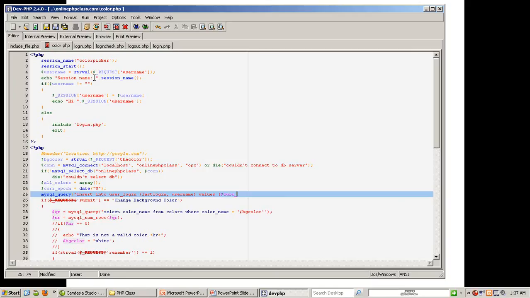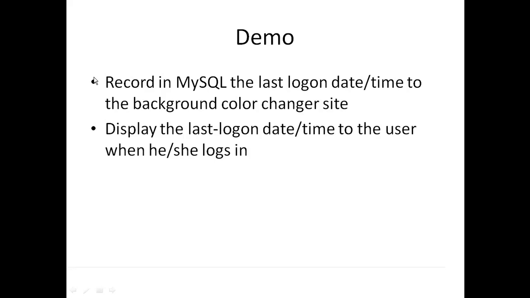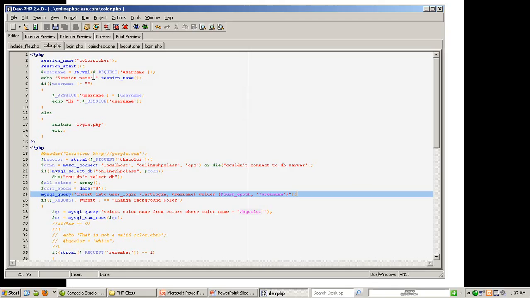Does not get quotes. And username. Display the last user time when she logs in.